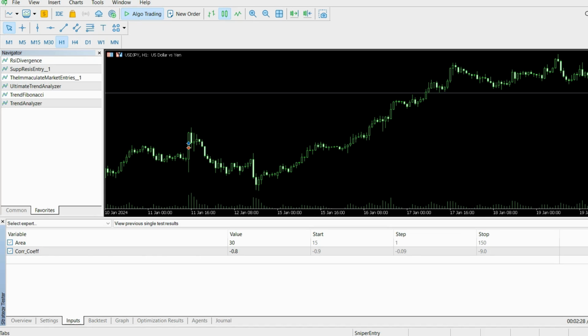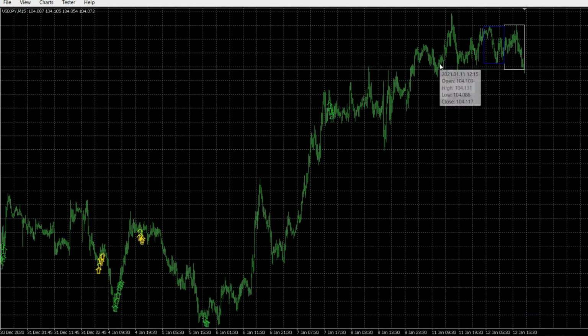Okay, so the move happens, and with too large values to analyze in here, for example 50, as you could see, we received those signals pretty late, so that's something we would like to avoid. And also the same thing is in case you use too small values. In this case those signals are not that strong, because it only analyzes the most recent values, and that's something we want to avoid as well.